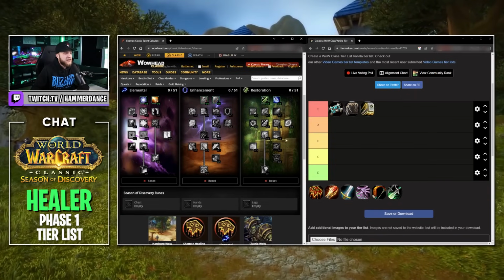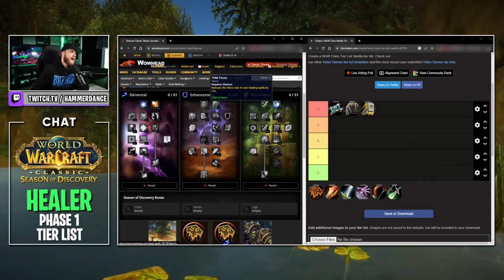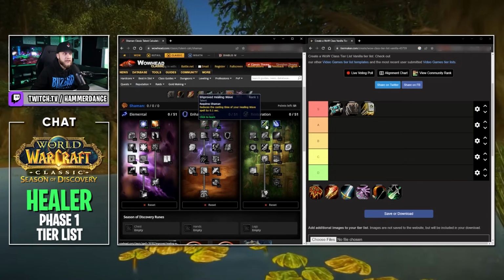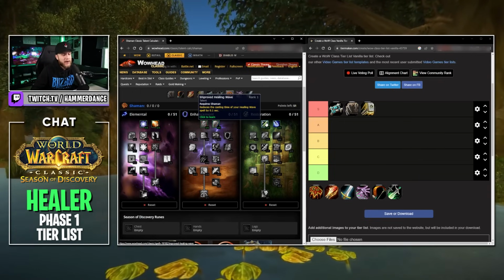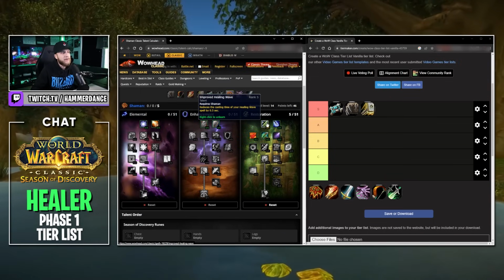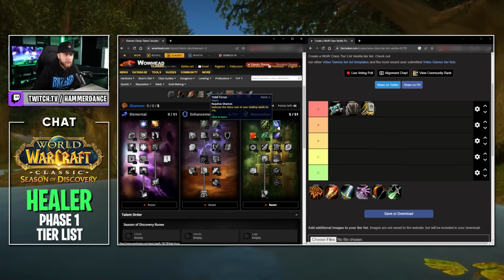Okay, the Shaman. Shaman got a lot of love in Season of Discovery. So we're going to obviously be going into the Restoration tree. We have two really good choices up top here. We could either reduce the cast time of our Healing Wave by 0.5 or reduce mana by 5%. So we're going to go with the reduced cast time. And if we're having mana issues, remember, we can always come back and just take Tidal Focus instead.